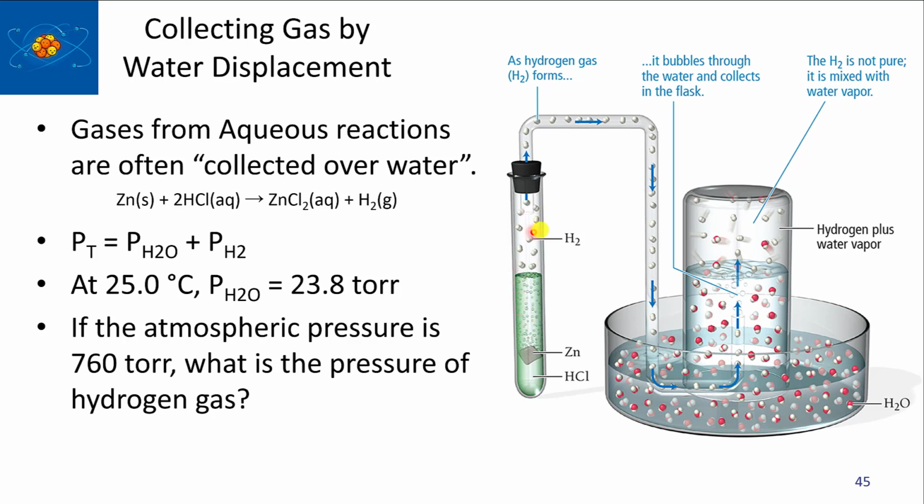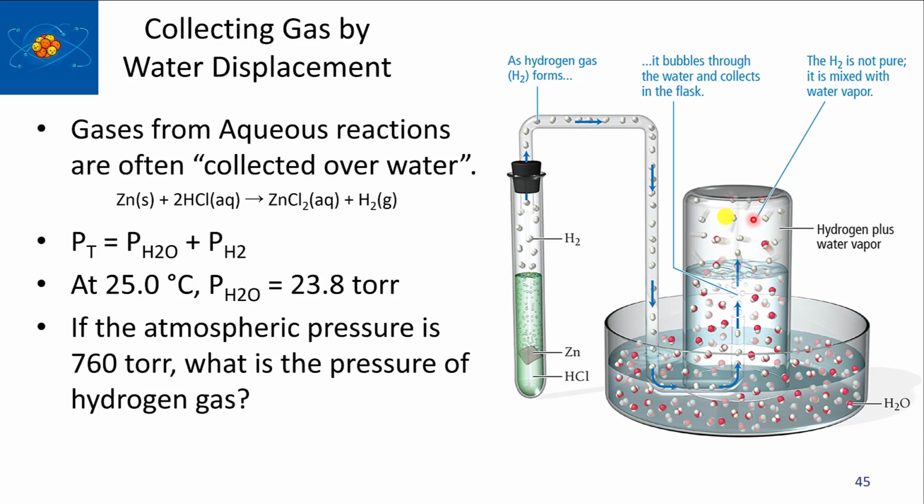This is zinc and HCl. The gas is then created, hydrogen gas, and it's pumped through a tube, which then goes into what's called a gas collection bottle. And really, the way that you set this up is you just take the bottle and you fill it with water, and you cover it, and then you stick it open end down in the water, and then you remove the cover, which is usually a big glass plate. And then at the beginning of the experiment, it's completely full of water. And as gas is produced in the reaction, it begins to displace the water from the tank.